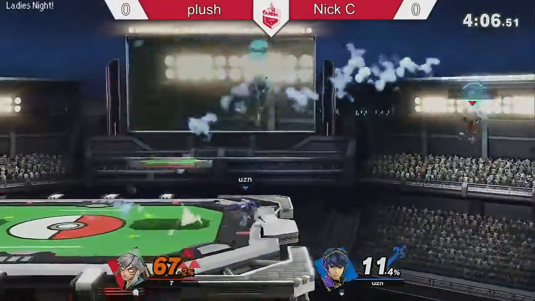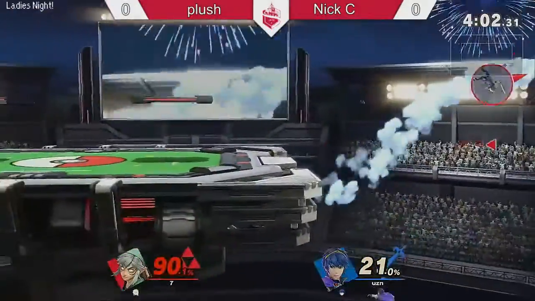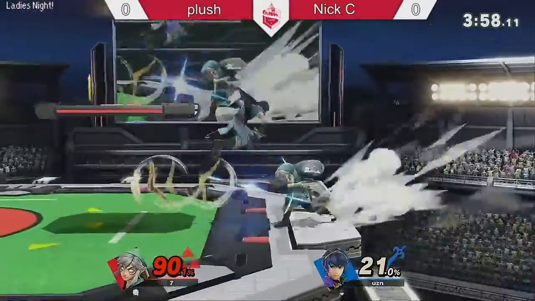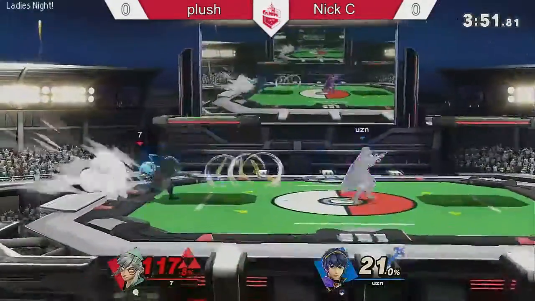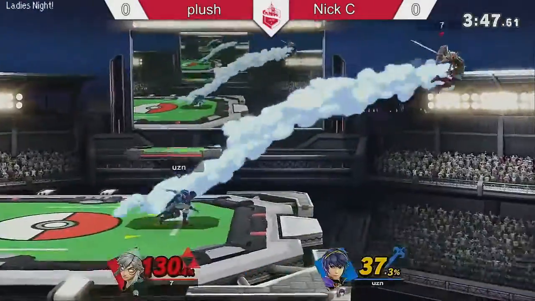Oh, counter. I think he meant to get the down-angled side B. Oh, but clips him. Now he saved him. Oh, he could have forward smashed. Nixie could have let him fall, and he would have died. He could have forward smashed that. Yeah. Oh, good up B. Gets him across the stage. Goes for a questionable counter, but doesn't get punished too hard.